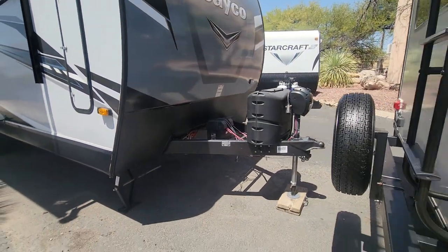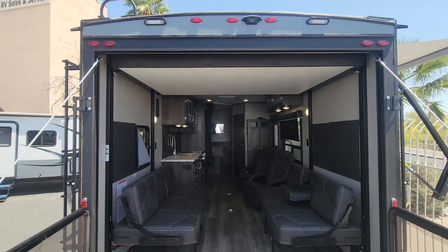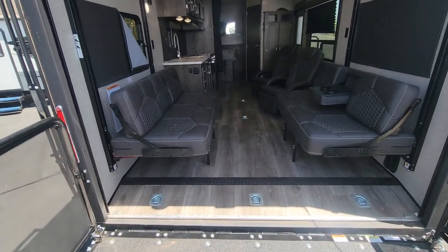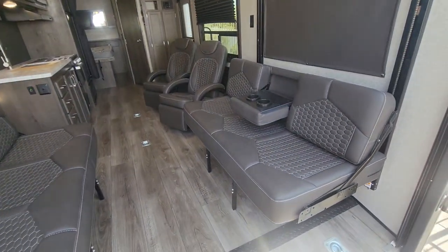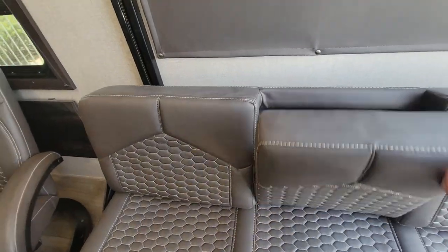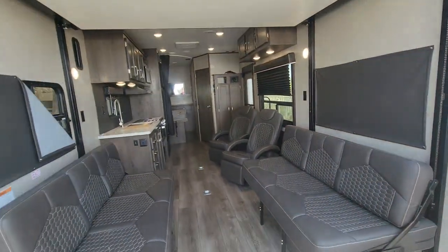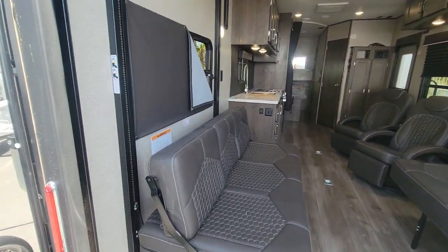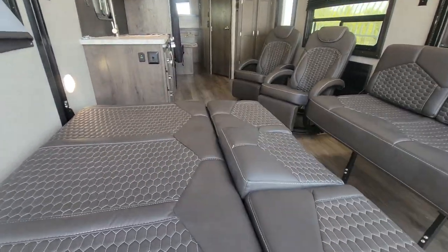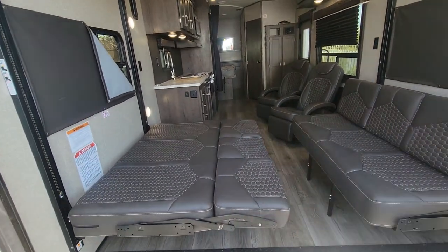And that is the exterior of this J-Flight Octane — let's jump inside. How can we not start from the back? I did set up the couches here; these are pretty cool. They will lay flat, they'll turn into a sleeper, and they will go vertical and flat up against the wall, which is nice. So you can flatten them out, put them all the way up to fit a toy in here, then turn it into a bed. Do the same on the other side — you've got yourself a massive sleeping area.